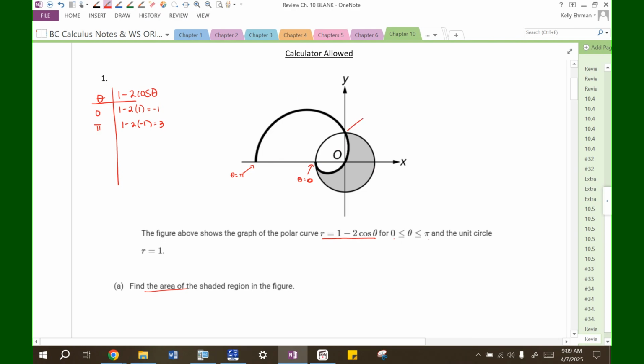And then this seems a whole lot like pi over 2, right? So let's check pi over 2. 1 minus 2 times cosine of pi over 2 is 0. Yeah, if you face pi over 2 and you go up 1, or forward 1, I should say, you'll be there. So this curve, when you start, you're starting here. So from the pole, from 0, 0, the first r goes here, and then it's going to come around and shade this way. And then it will come up, because I'm just on the spiral curve here, and shade like that. So I need to subtract this little section out from the circle.